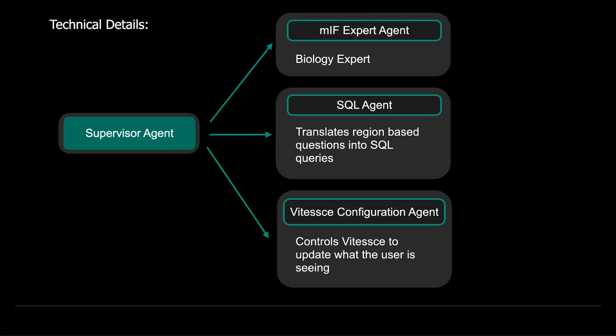And finally, we have an agent that actually writes the test configuration and updates our user interface so we can actually see what the results were that were given back by the other agents. And so the supervisor decides, based on the question of the user, which agent to call and how to then further proceed with the results it gets back.